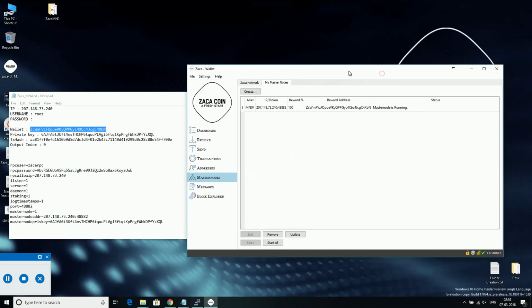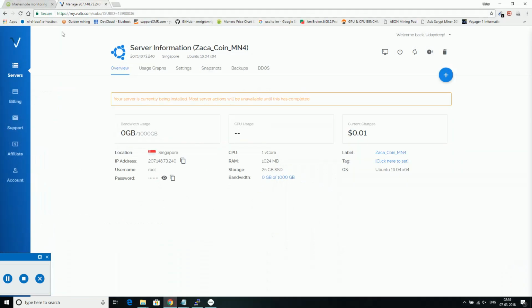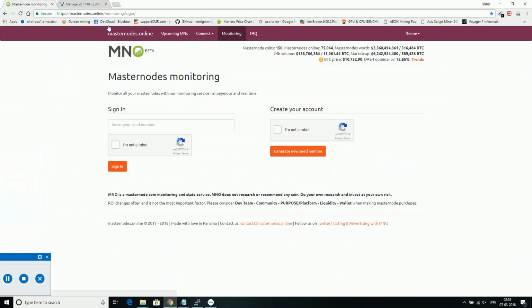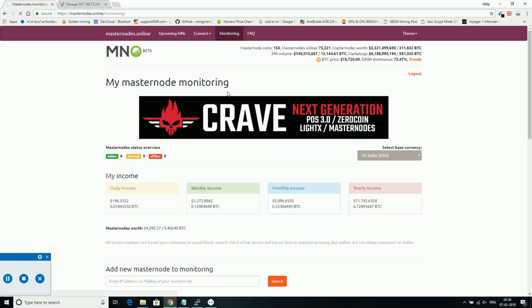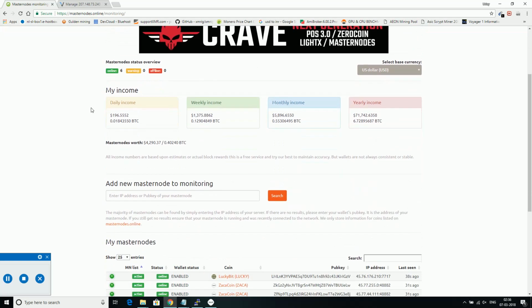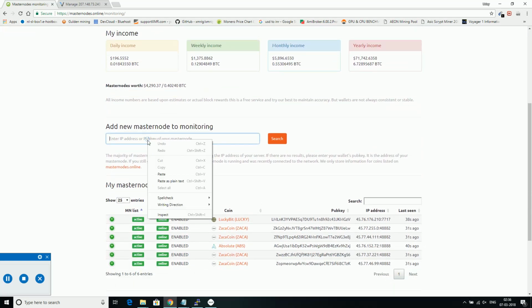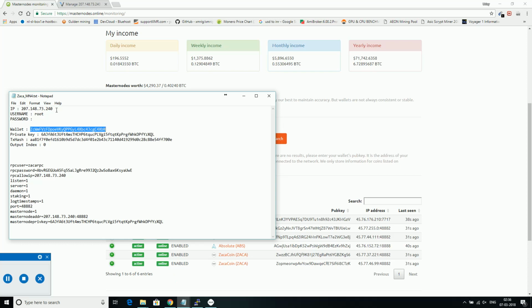Now the second method to check whether the masternode is running or not, simply go to the website masternode.com/monitoring, click on monitoring. And after you sign in, simply add your wallet address or your VPS IP.